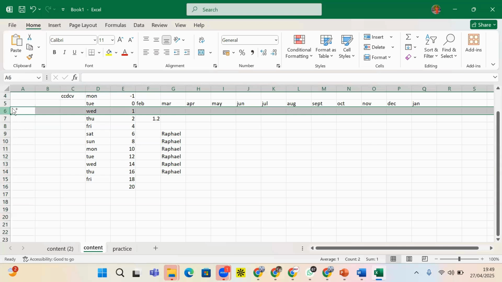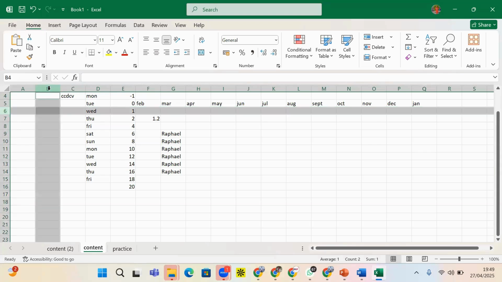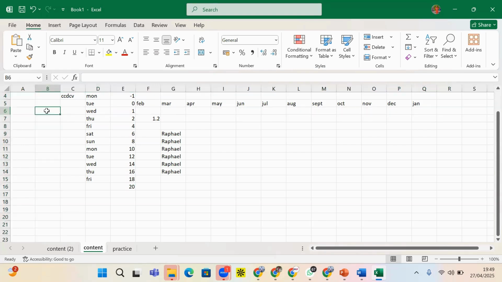And we all know that where a column and a row intersect, it forms a cell. And this is called the cell selector, which shows the position of the active cell. And we also know that this is called the fill handle that is used to copy formulas, right?